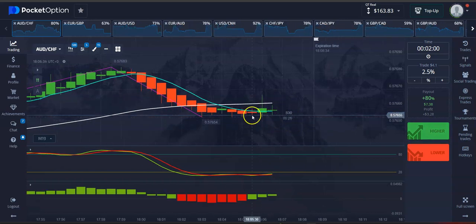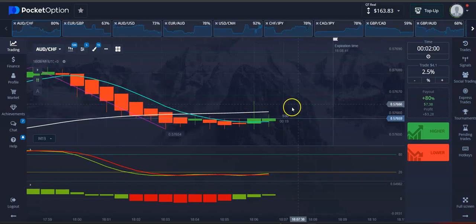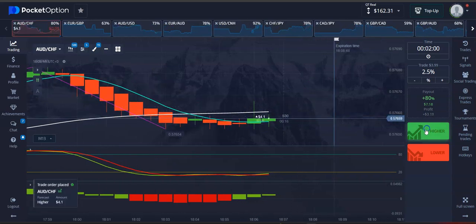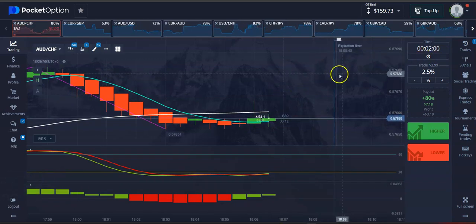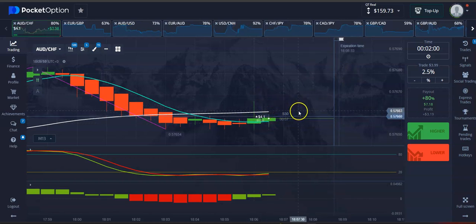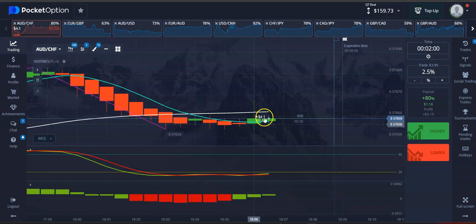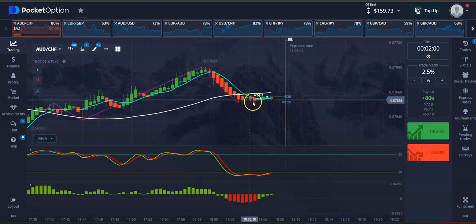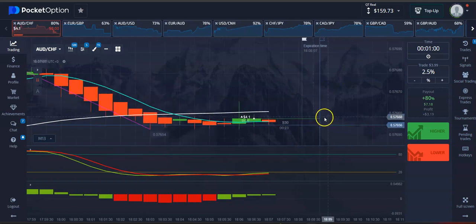Price wants to crank up. Well, it's reacting to this level, but I'm going to gamble anyway. We got a 2-minute entry right there. So that means 4 candles. We have to wait 4 candles, but I believe in 4 candles' time we're going to be able to see a trend continuation to the upside. Let me flick it back to 1 minute.